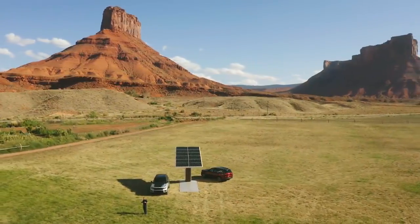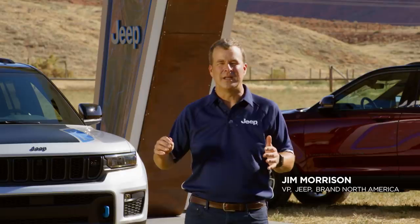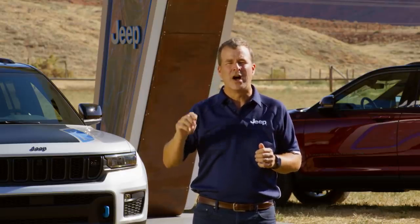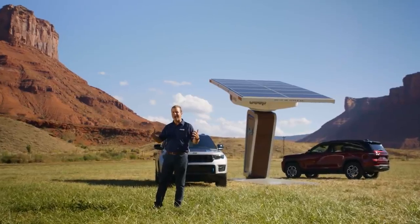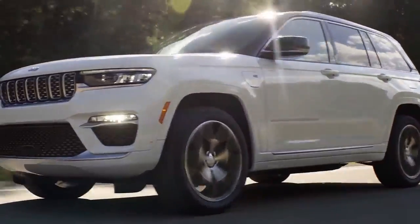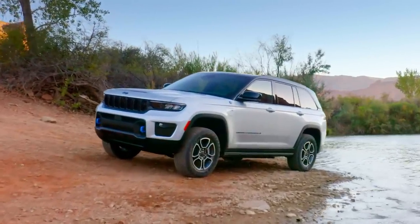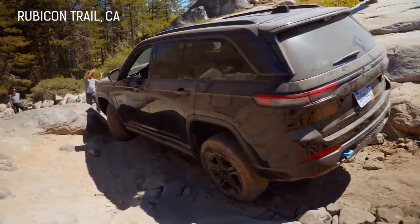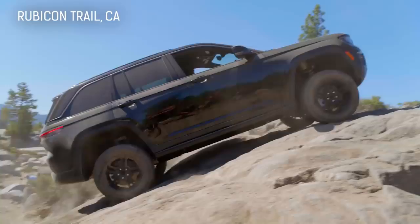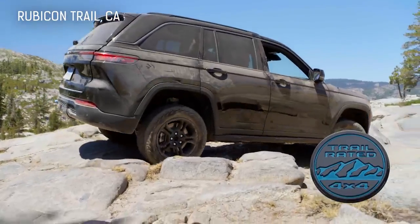Welcome to Moab, the Jeep brand's home away from home. It seems like it was just yesterday when we were here launching the last generation Jeep Grand Cherokee, which set uncountable sales and loyalty records along the way to become the most awarded SUV ever. With that as the benchmark, it's with great anticipation and pride that we bring to you the all-new 2022 Jeep Grand Cherokee, and specifically the all-new Jeep Grand Cherokee Trailhawk 4xe, the most off-road capable Grand Cherokee yet. Earlier this summer, we tested the Jeep Grand Cherokee Trailhawk on the Rubicon Trail in California, the most demanding rock trail in the world, where the 4xe version conquered the Rubicon under all-electric power while recharging on the trail, proving to the world that the new Grand Cherokee lives up to its trail-rated badge.